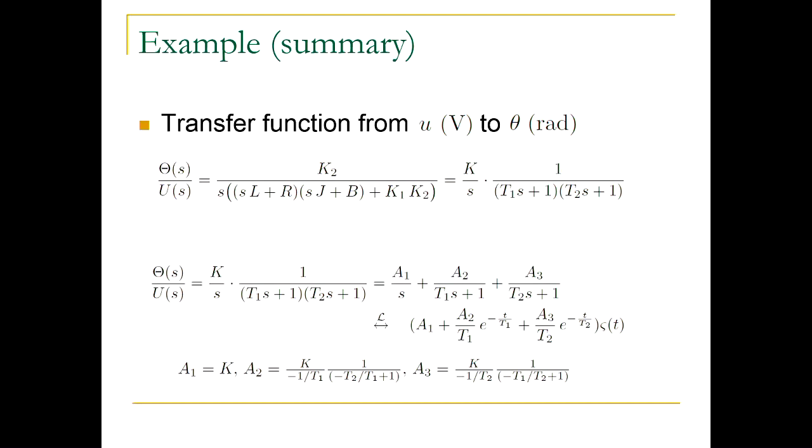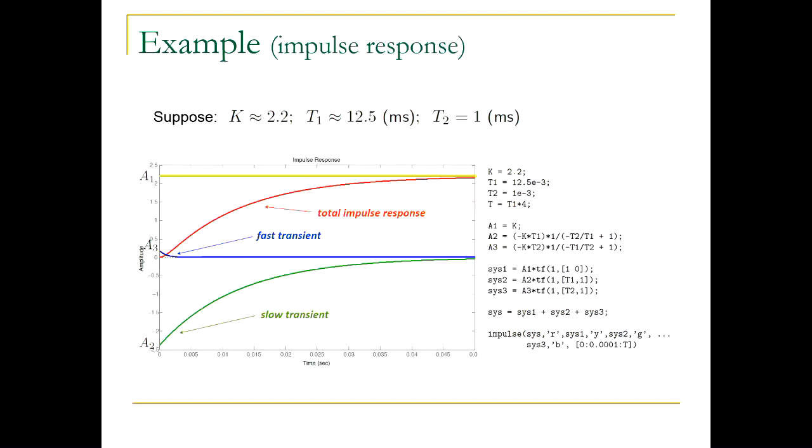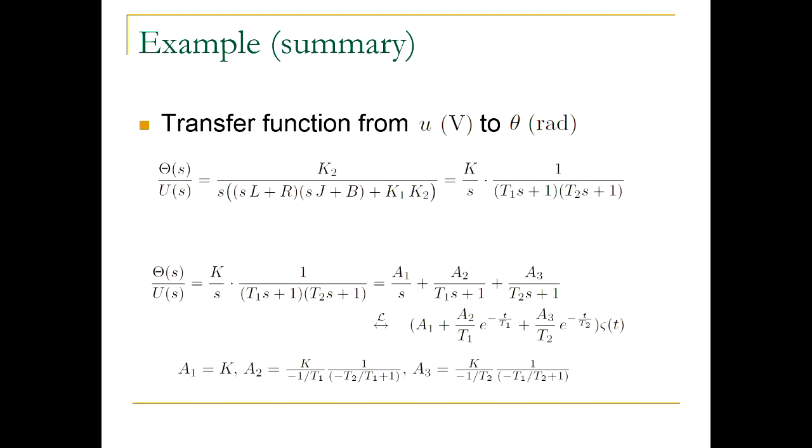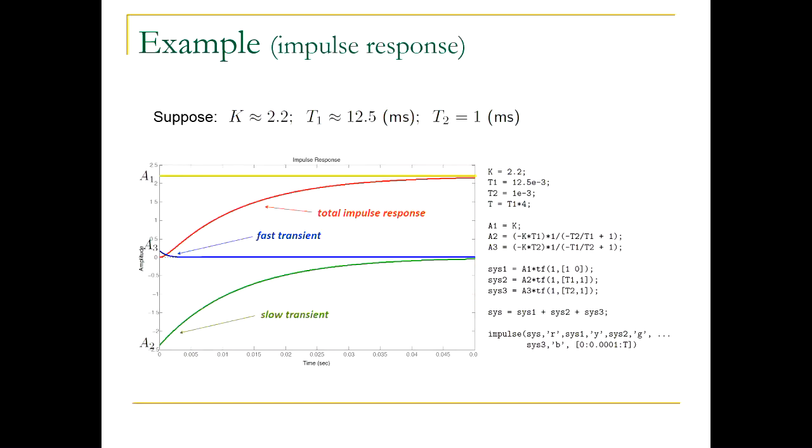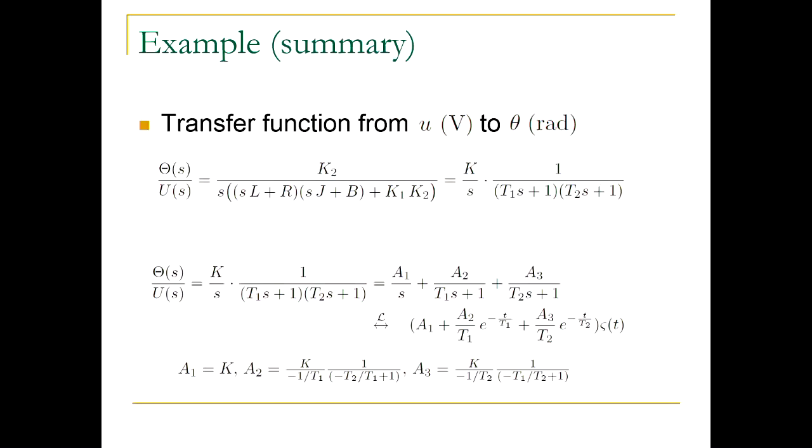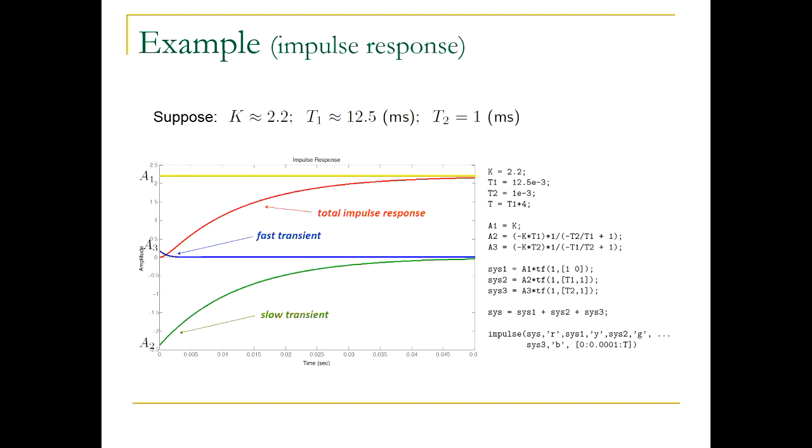Note that one of the exponentials decays or changes faster than the other. One exponential can be related to the mechanical part of the system and the other to the electrical part. You have a very clear physical interpretation of these things. The total response is given by the red curve. A1 is also the first term, so that's just this guy. What we are plotting: yellow is A1, and then we have two exponential terms, given by blue and green. Red is basically just the sum of all of them.